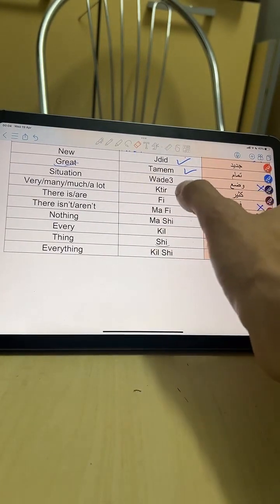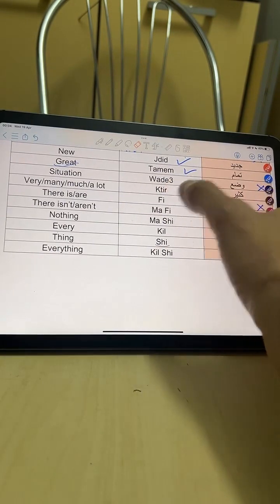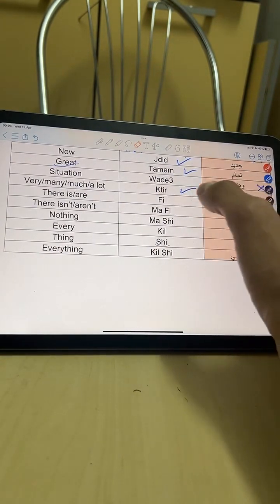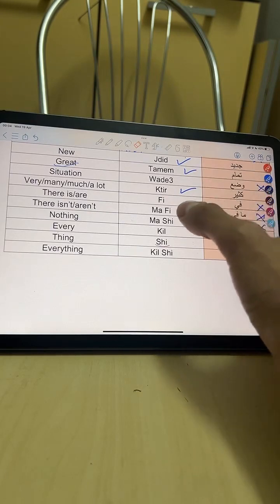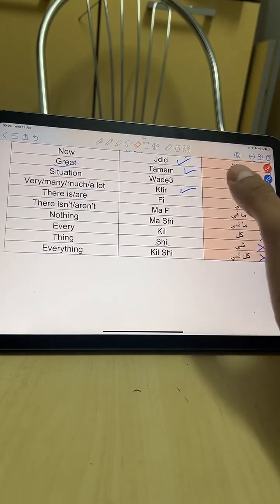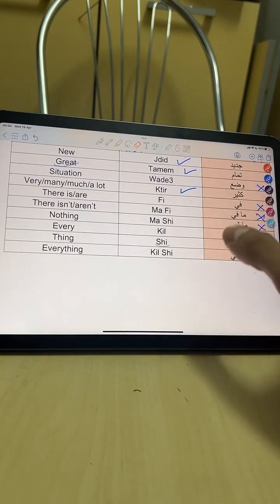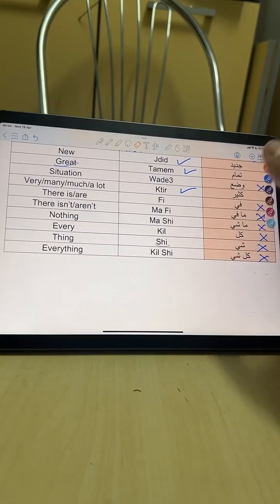Like shu wada. If I say shu wada, I don't actually mean what is the situation. I usually use this in a sentence referring to, for example, my friends went to a club. I call them, shu wada honik, like, how is the situation over there? Or, for example, how are things in Lebanon? Kif al wada bilibnan? Like, the atmosphere, the political atmosphere, and so on. So it depends on context. But all of them mean kind of situation.